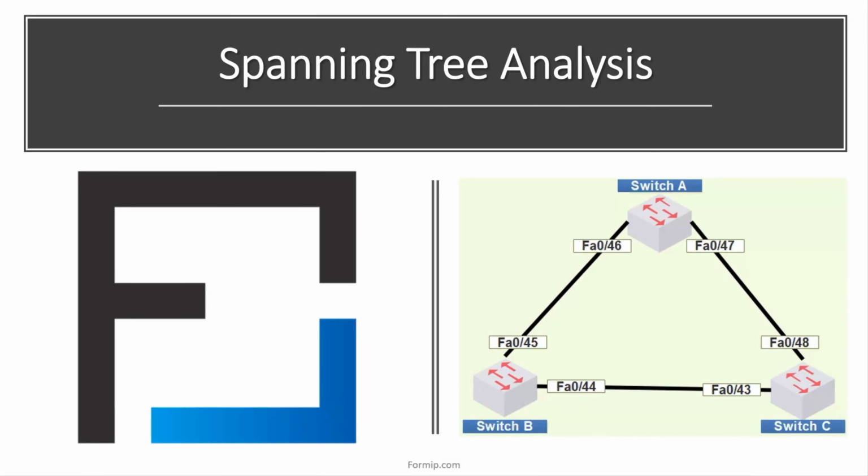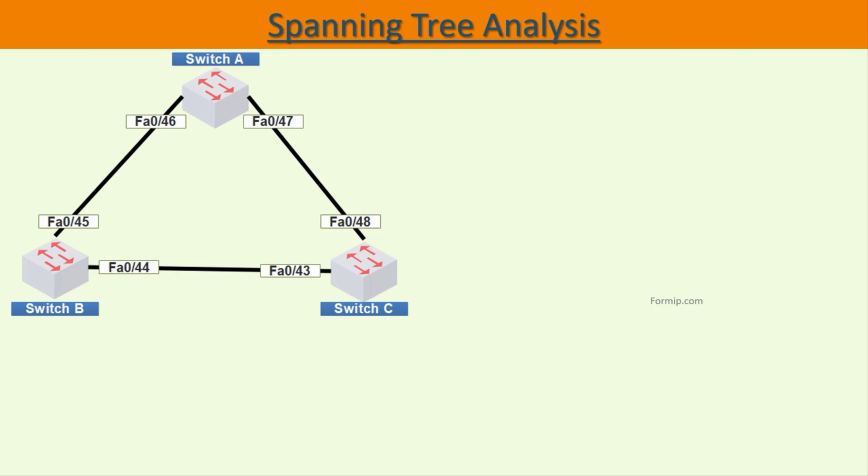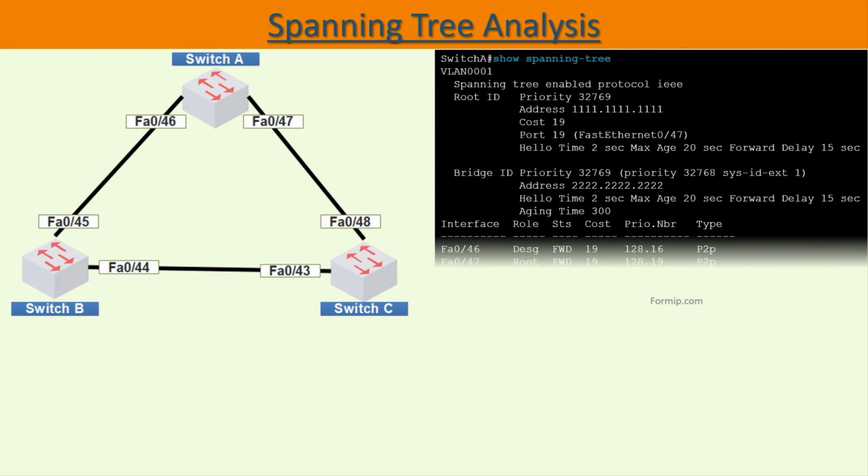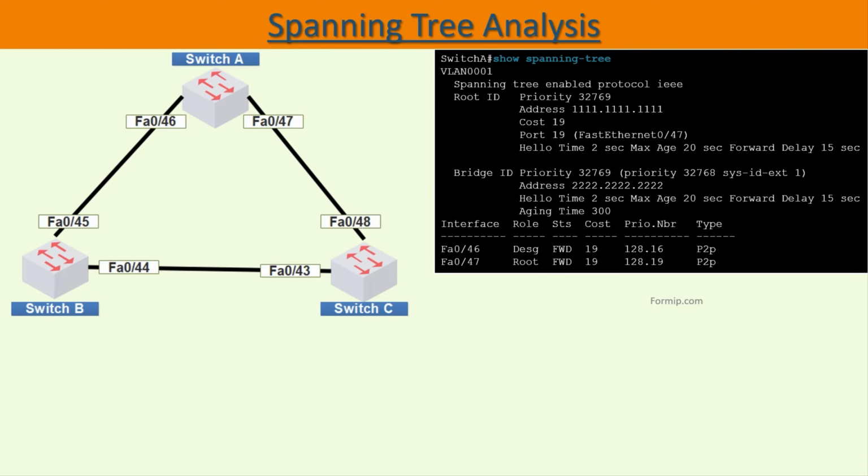Now you have an idea what the spanning tree is, we will analyze its operation directly on the switches. On this topology that we will be using, spanning tree is enabled by default. The show spanning tree command is the most important command to remember. There is a lot of very useful information. Spanning tree comes in several versions, and the default version on switches is spanning tree by VLAN. Here we see the details for the VLAN 1.